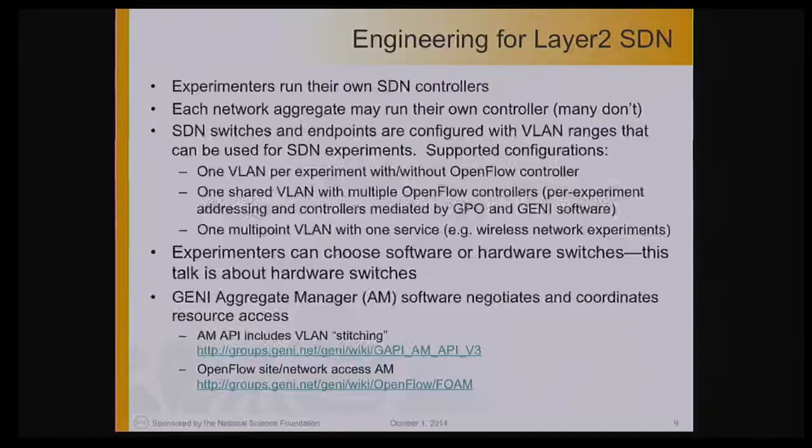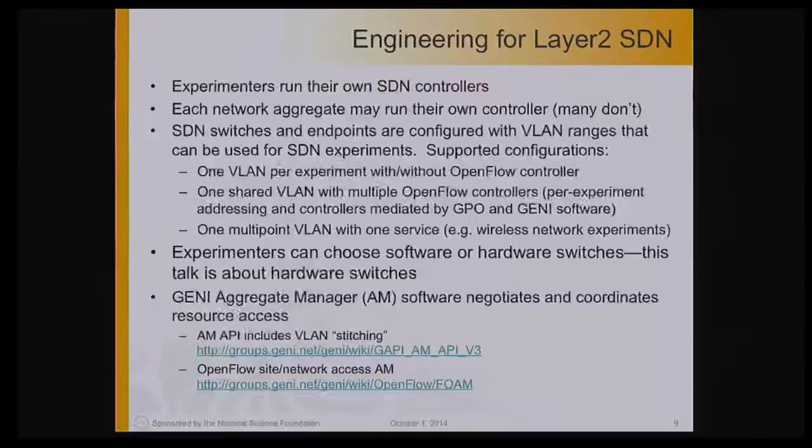Now, engineering for a layer 2 SDN. GENI's objective is to let experimenters run their own SDN controllers. So this is different than a lot of networks that probably folks in this room would be involved in, because we specifically want to give access to people at the lowest layers. In addition, people who operate networks can run their own controllers. So an SDN switch will support multiple controllers operating at the same time. At least most of the vendors will support that. And so operators may choose to run a controller, and then experimenters run secondary controllers on top of that.